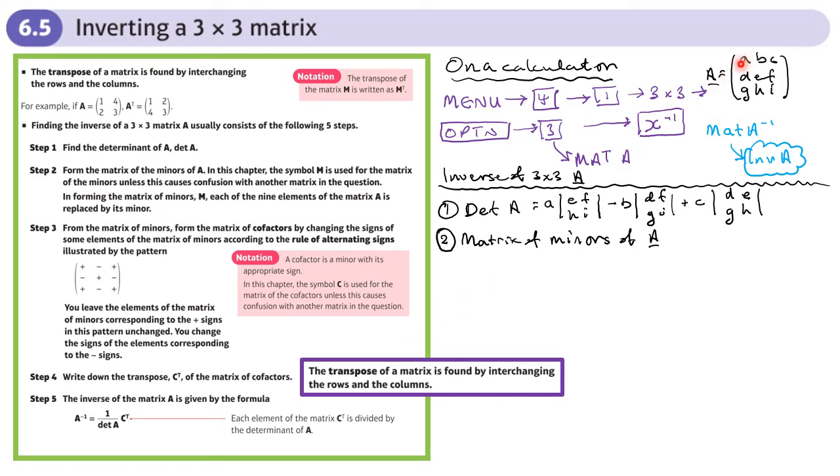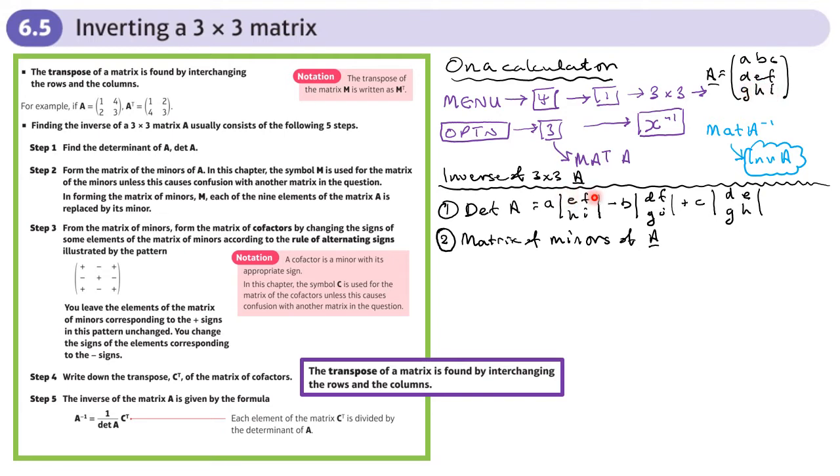Where element A is, I would replace it with its minor, which is going to be the determinant. I'll probably write it down before working out the determinant, but where A is, I'll put a bar, EFHI bar, which means afterwards I'm going to work out the determinant of that. For element B, once I've crossed out the elements in its row and column, where B is I'm going to replace it with bar DFGI bar, like this. And then I do the same with elements C, D, E, F, G, H, and I.